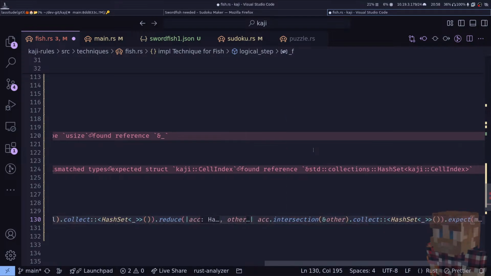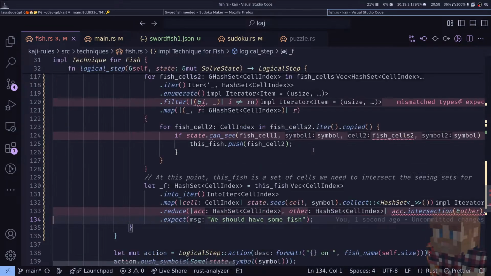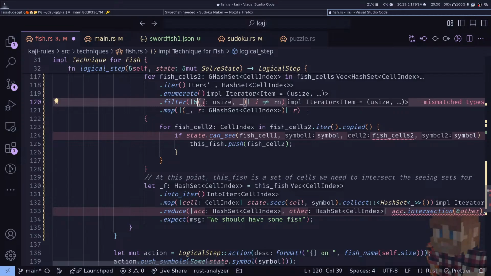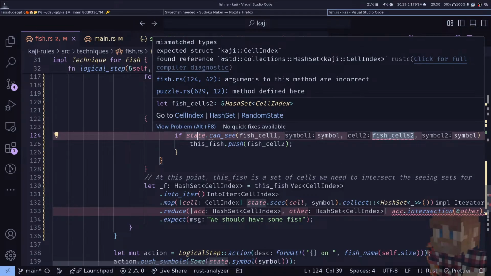And we can expect we should have some fish. How bad are we going? Okay, so mismatched types, because that should be a borrow there. Then we have, so can see, what is it complaining about?